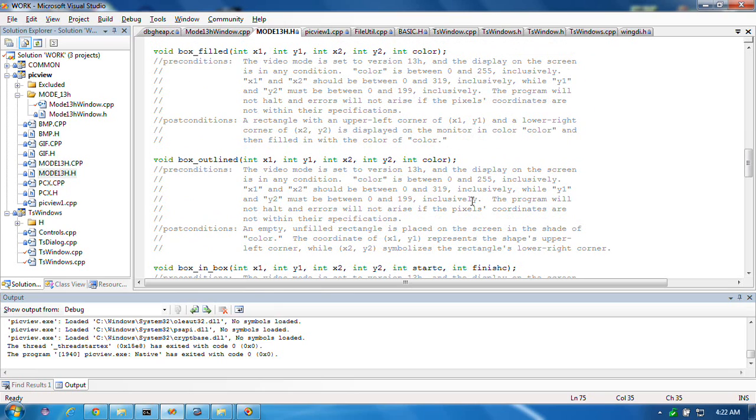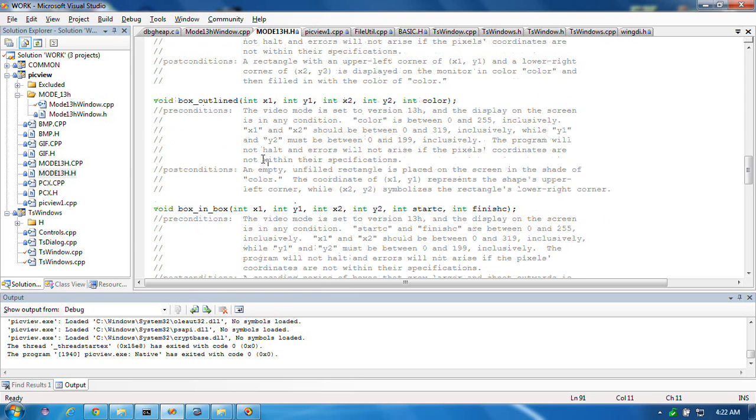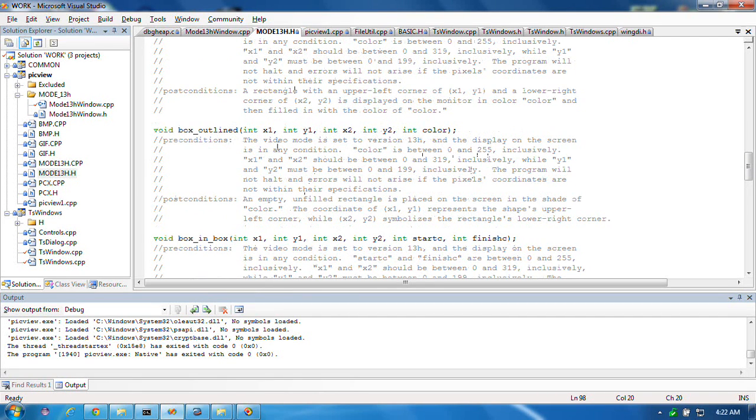If we want to draw this box, this is a function. What we would like to do is tell the window to perform this action.